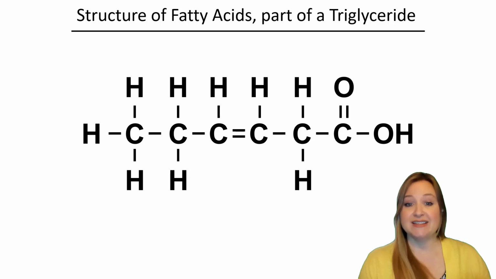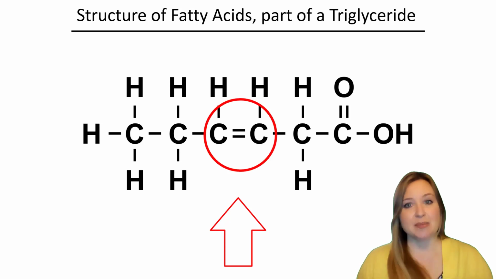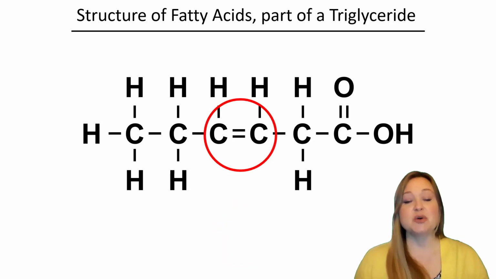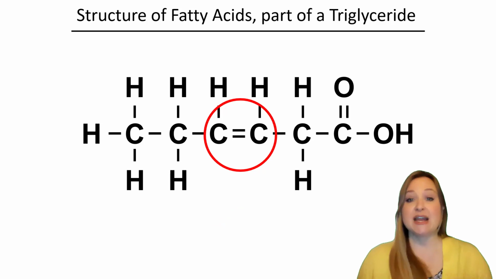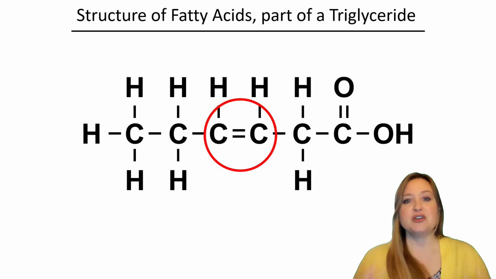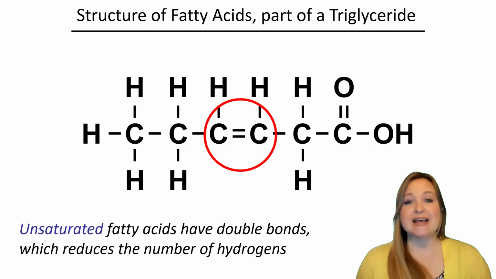Structure 1, structure 2. And yes, I'm sure you've noticed, the hydrogens there have disappeared, and that's because these two carbons now share a double bond. Because the carbons are sharing an extra electron each, there's no room for extra hydrogens. And so this is known as an unsaturated fatty acid.